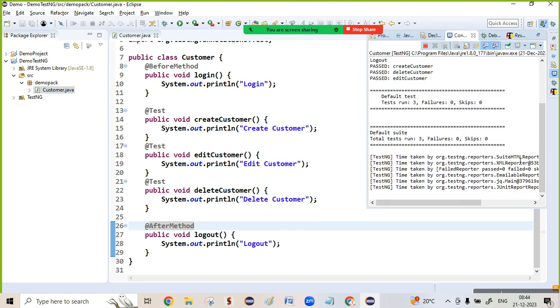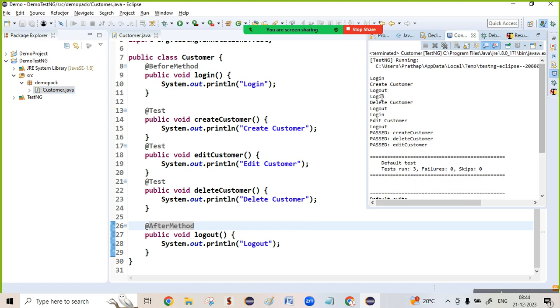Run this. Login, do the scenario, log out. Login, do the scenario, log out. Login, do the scenario, log out.